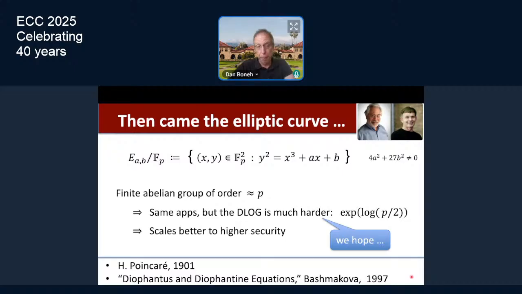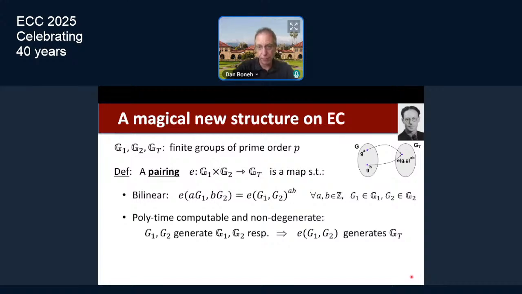I highly recommend it. Even though initially elliptic curve cryptography was there for performance, we can use smaller parameters and still achieve the same level of security as we would get from a finite field, so the main motivation was performance. Magically, it turns out elliptic curves actually have an additional structure that enables a whole bunch of new applications in cryptography. That opened up a whole new world of things that we just couldn't do any other way. So here I just have to remind you of what a pairing is.